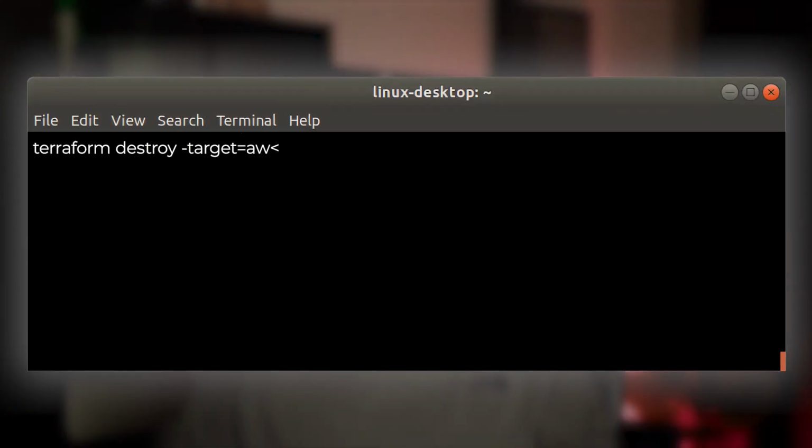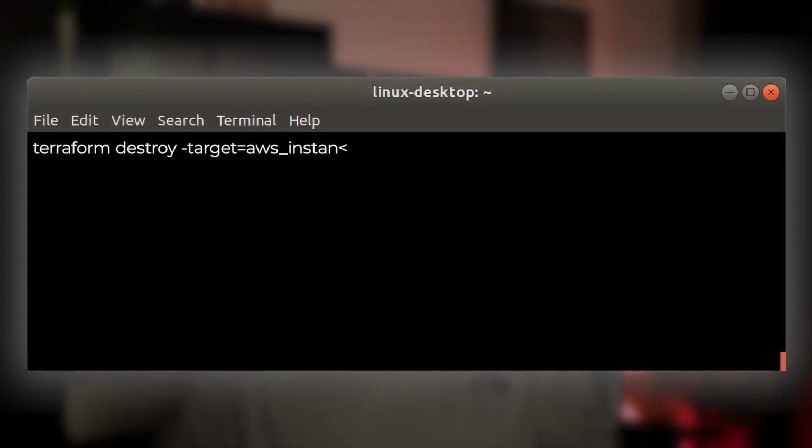You explain that you use the -target flag when running Terraform destroy, specifying the exact resource that you want to retire. For example, you'll run something like terraform destroy -target= the address of the instance that you want to destroy. This instructs Terraform to only destroy that particular instance while leaving everything else intact. It's a vital capability for those moments when you need a partial decommissioning, perhaps because a specific server is no longer needed, while avoiding removal of other important resources.